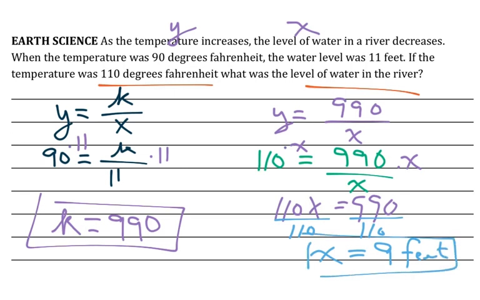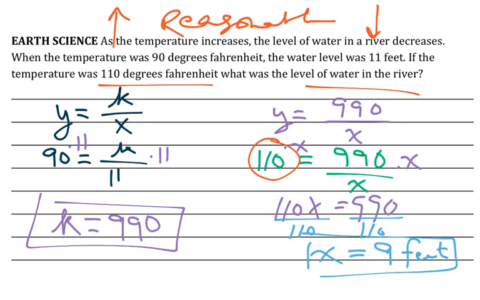Now whenever you're doing a word problem like this, we want to check to see if this is reasonable. So as the temperature goes up, the level of the water decreases. I guess that's kind of sensible. Warmer temperatures evaporate water. So here the temperature was 90. So I had 11 feet of water. Now if the temperature is significantly higher, I can expect the water level would go lower. Now, maybe dramatically, maybe not dramatically. It depends on how large these values get. But I checked that, and that seems pretty reasonable. If I would have got a larger value than 11, I would know that that was off.